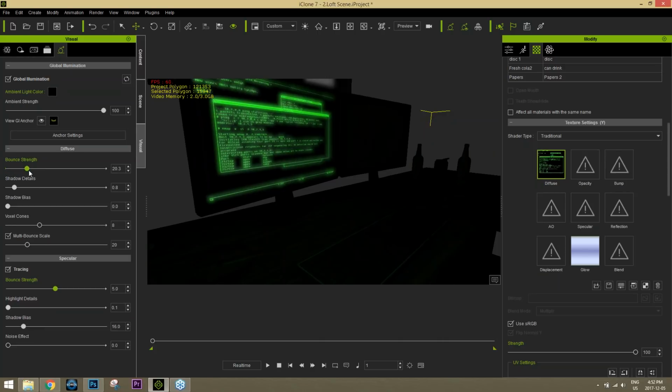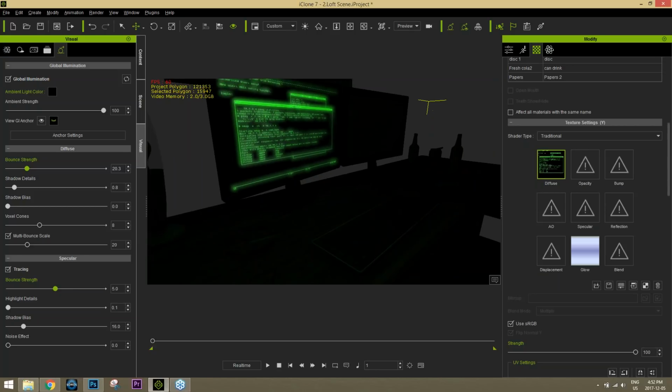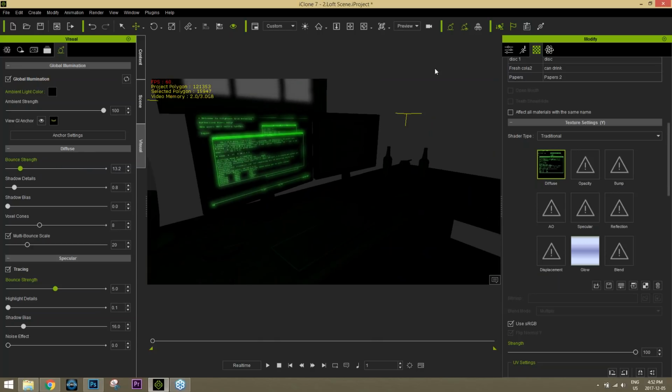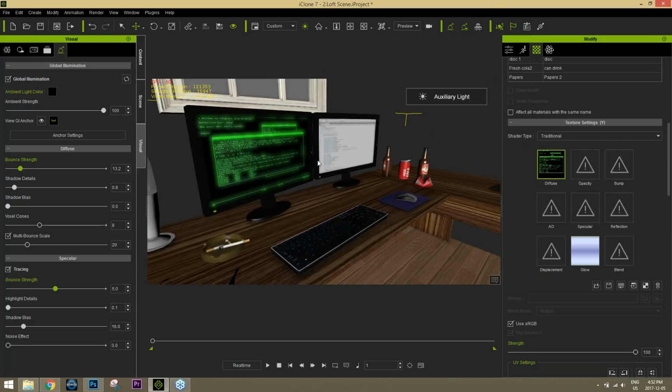Okay, so you can get that glow. The light's bouncing onto the desk there, so very realistic stuff. Like I mentioned, if you're curious about that, it's a little teaser for you. You can learn more about that in part 3 of the webinar. Let's go back to our auxiliary light here so we can see everything. And again, you can do the same thing with the other screen as well. Just add a glow map and whatnot, and then we're good from there.